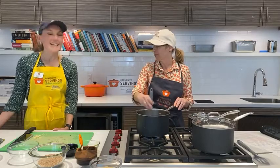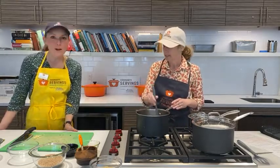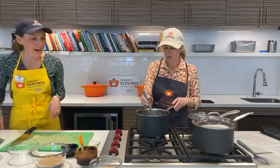Can you hear this sizzle? Yes. It's starting to release these great flavors. And we're not going to forget the garlic. No, a couple more minutes. Yeah, actually one more minute. Okay, and great. We'll put the garlic in.